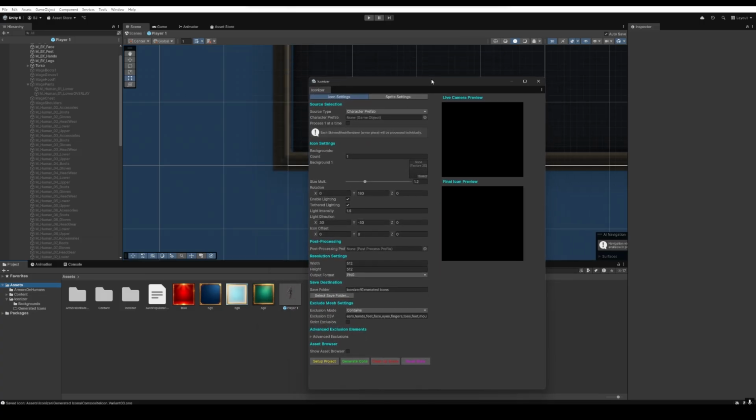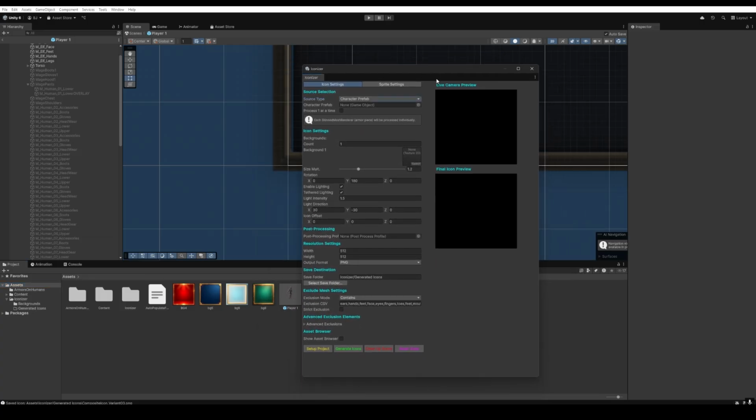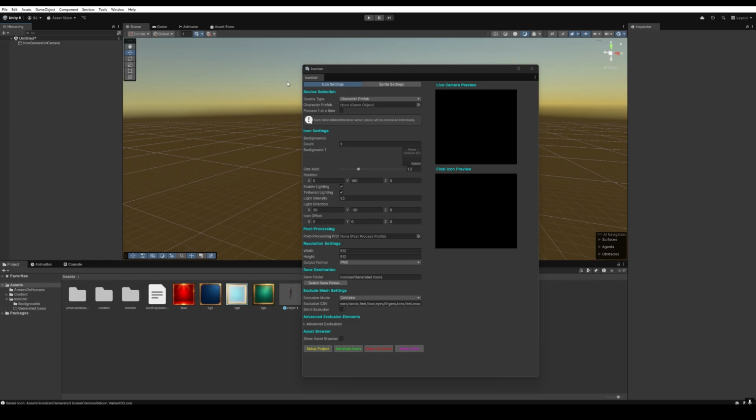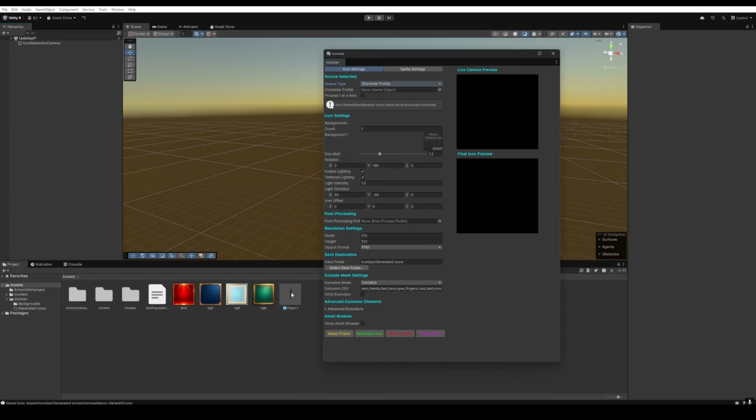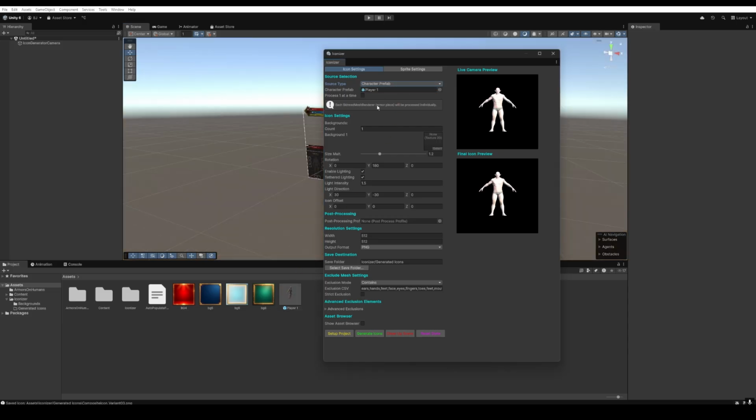So when we went through the mass production through the batch and we created all the icons, some of them look great, but things like boots and gloves didn't really look that great under the same settings, right? So while that was great for mass production, there's a couple things that we would have done differently had we arranged them how we like. So we're going to go ahead and do the character prefab, this time the same feature, and then instead, we're going to use one at a time.